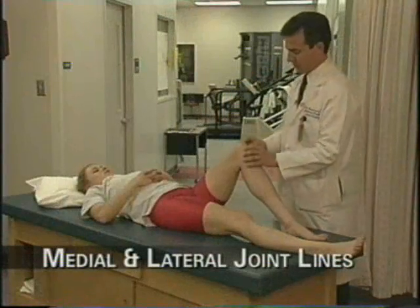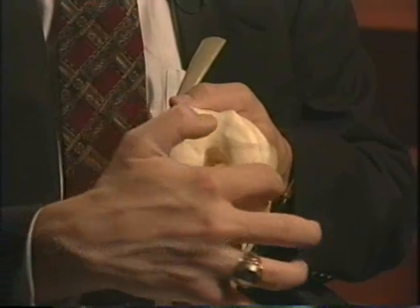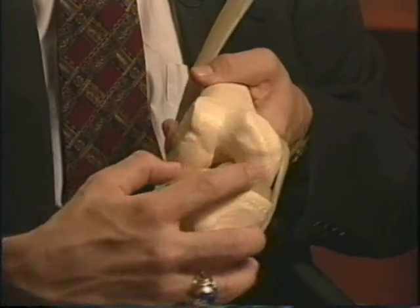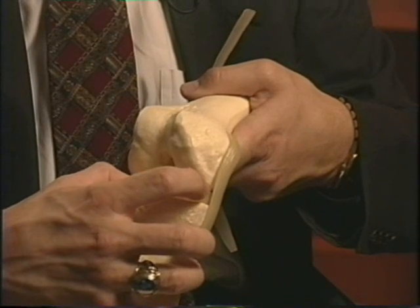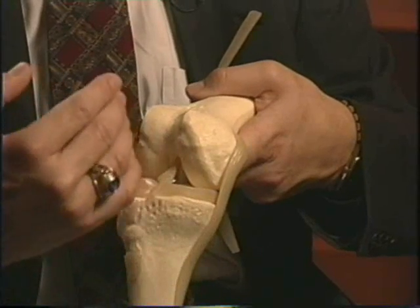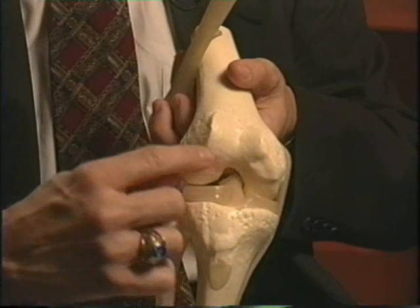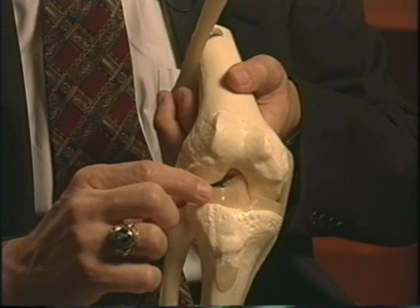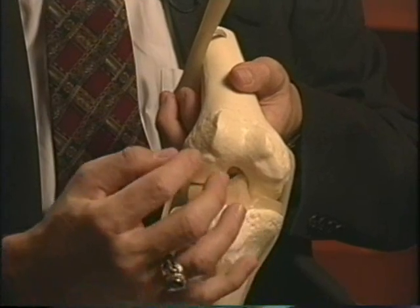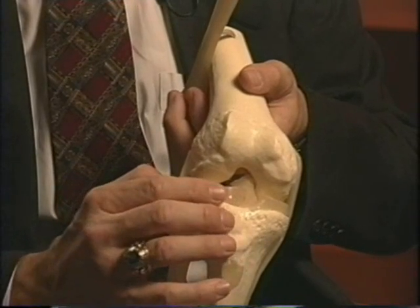You want to palpate along the medial and lateral joint lines. Identify the distal femoral condyle and the tibial plateau — right in between you'll be able to feel an angle. Walking your finger along this rim to this angle, any discrete specific tenderness there, in the context of an appropriate history, suggests a cartilage tear on the medial meniscus. Along the lateral joint line, you find the angle between the lateral femoral condyle and the tibial plateau — that right there is the meniscus. You don't necessarily feel it as a discrete entity, but over time you'll come to appreciate that what you're feeling underneath the skin is the cartilage.